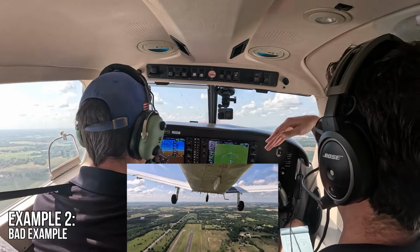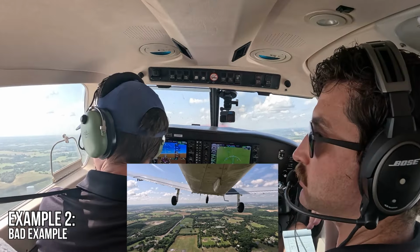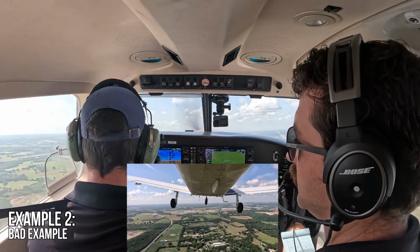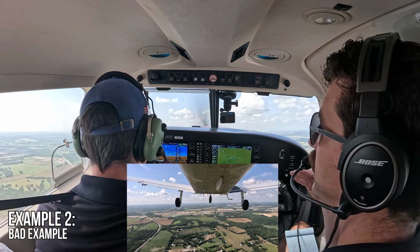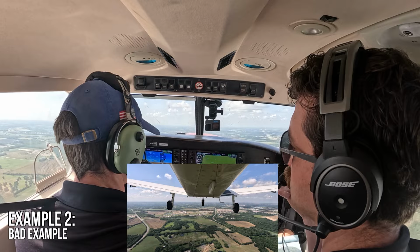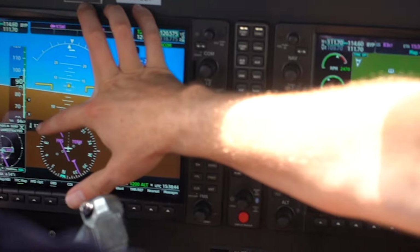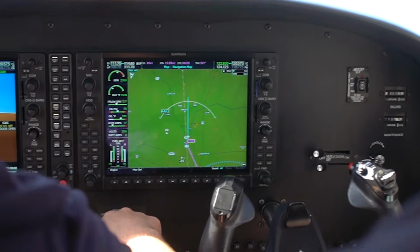So Andrew's saying that he extended his downwind a little bit long, and so that resulted in coming in short. So that can happen really easily if in your downwind you have a strong tailwind, right? There's a couple ways that you can tell that you have a strong tailwind component while you're in your downwind. It's going to be your ground speed on the G1000 MFD. You have a wind component over here on the PFD. And then you also have your eyes.